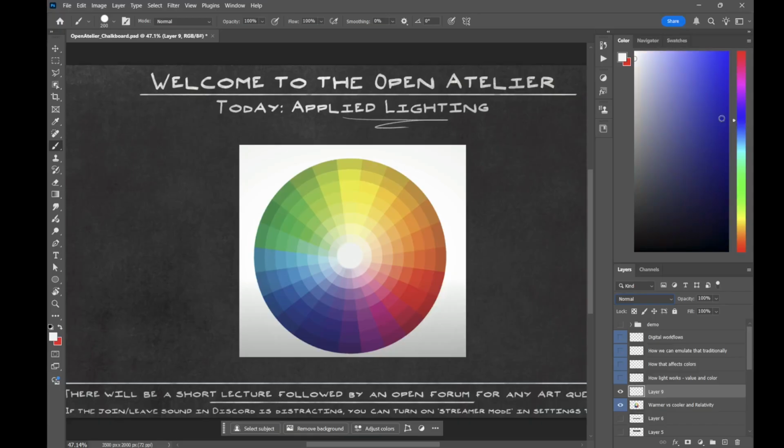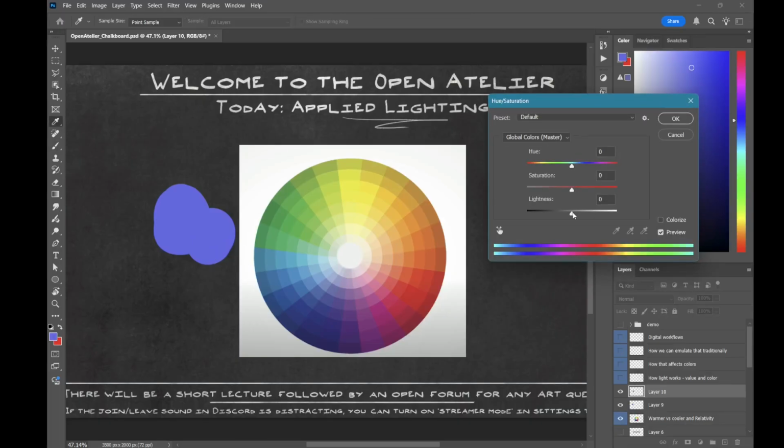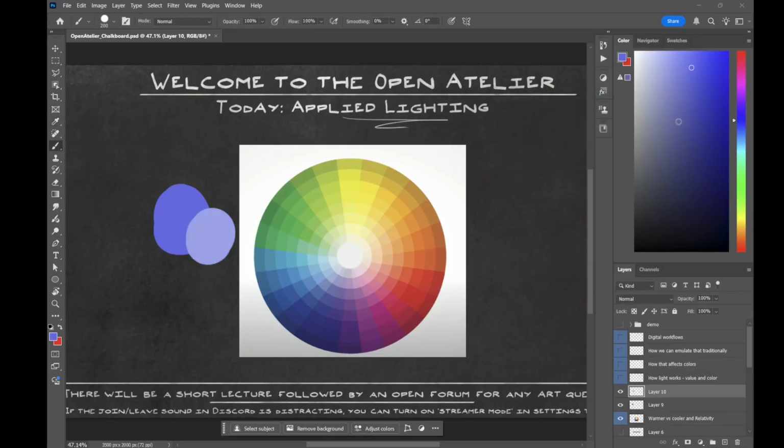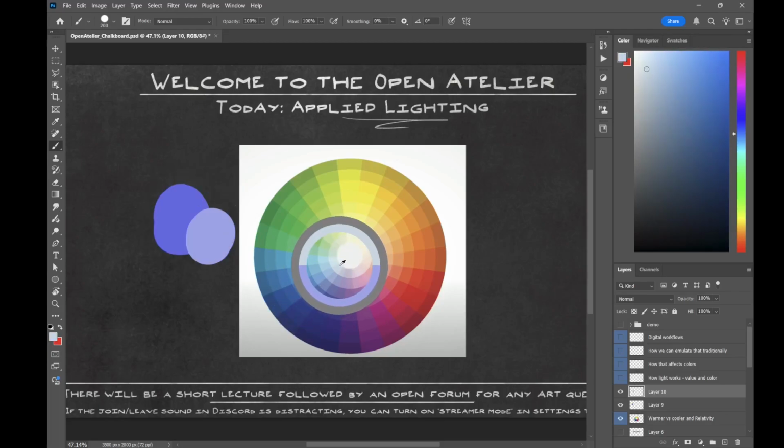Now in digital, we do have perfection because we're working additively. So I can literally take a blue like this, and then I can take it again and literally just take the lightness up like this. And you'll see this in digital a lot, because artists will say, okay, I want to just make this lighter. This does a couple things. First of all, this does arguably go a little bit warmer, because by going from our blues into the middle, we're technically moving towards the warm side.